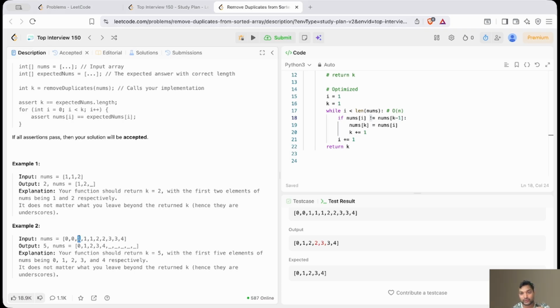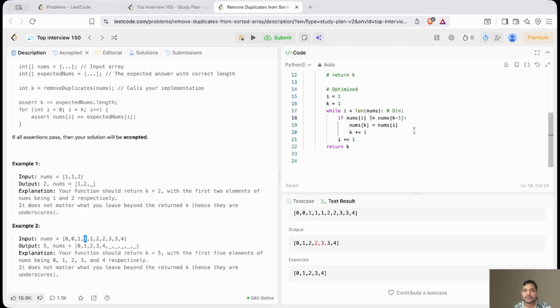So it's going to replace with 1. The value at index 1 is replaced with 1, and the k value will be moved to index 1. The i value obviously keeps on moving.